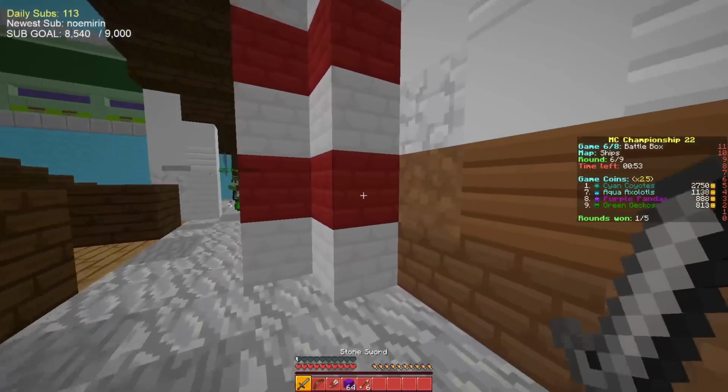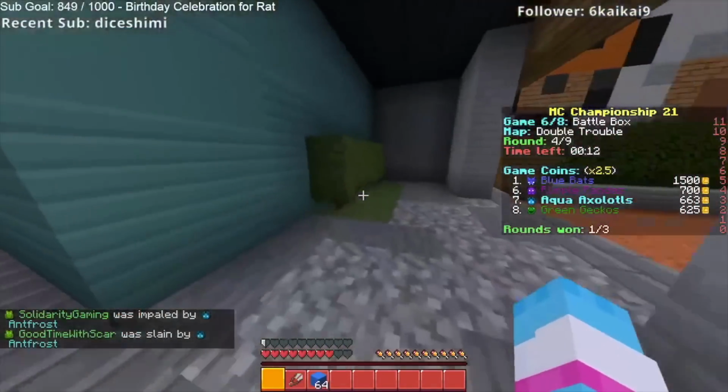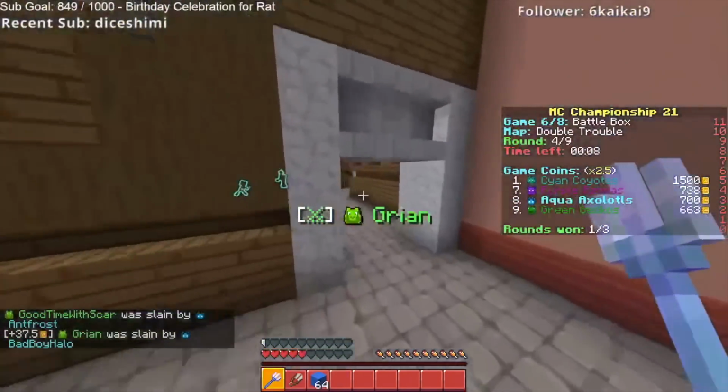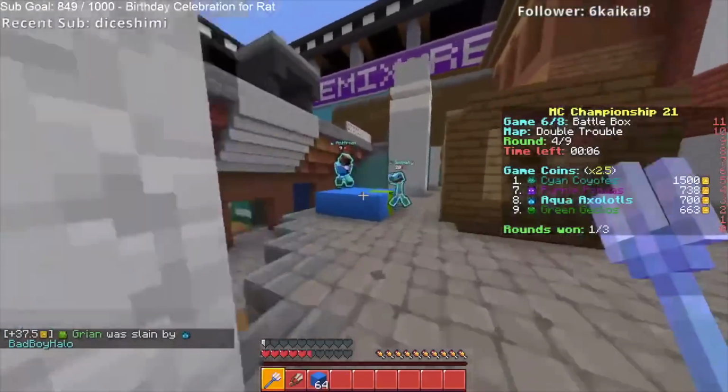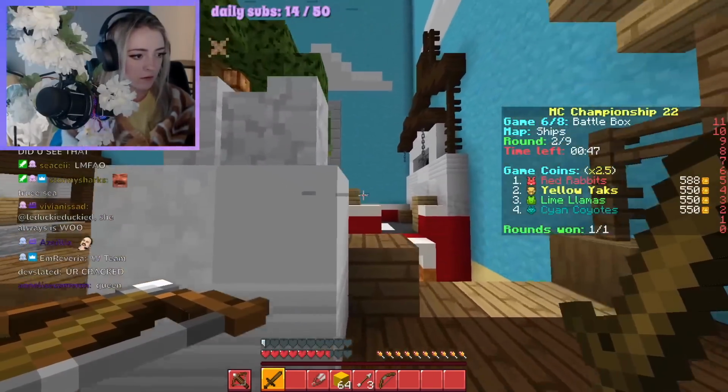For Aqua, their worst game is BattleBox, being the lowest scoring team in the event. We've chosen not to include statistics from the BattleBox remix due to very different mechanics, leaving Snifferish and Bad with scores significantly below their personal averages. The person to watch out for if BattleBox is played has to be Sylvie.